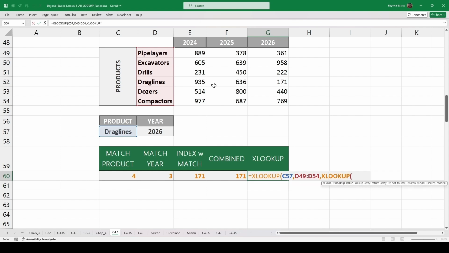So type in XLOOKUP, press tab. Under lookup value, select the year we are looking up, comma. Under lookup array, select the range that contains the year, comma. Now, under return array, select the entire range containing the sales figures.